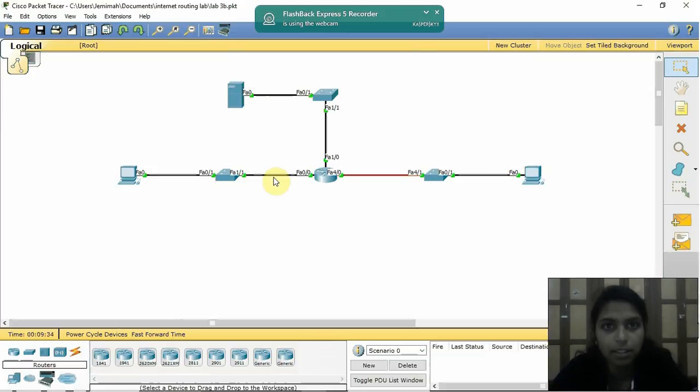Now this is the configuration of extended ACL. Previously we saw standard ACL. Through standard ACL we can only configure a particular network or particular host, but using extended ACL we can even permit or deny the protocols or particular port numbers. We can configure in these ways as well.